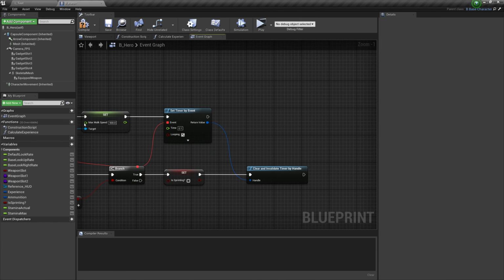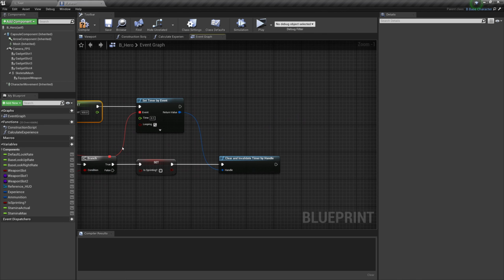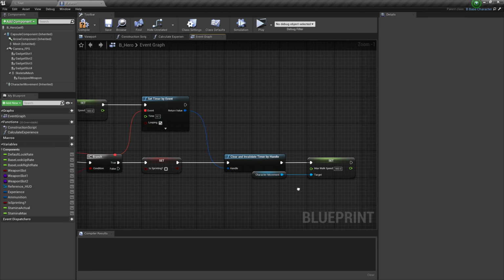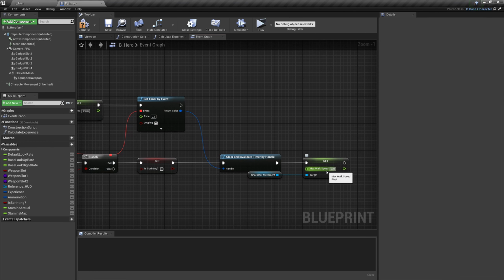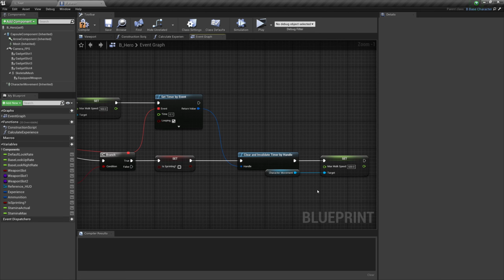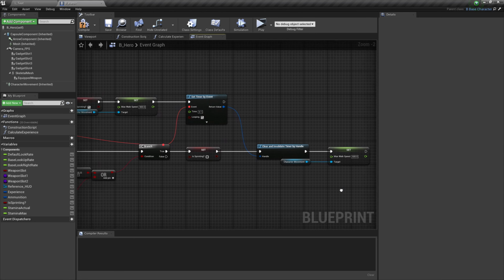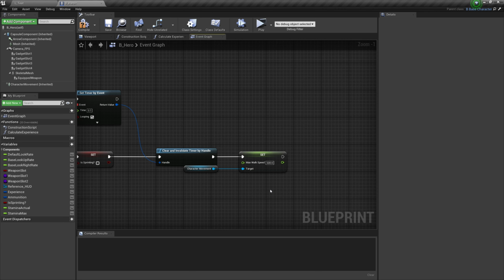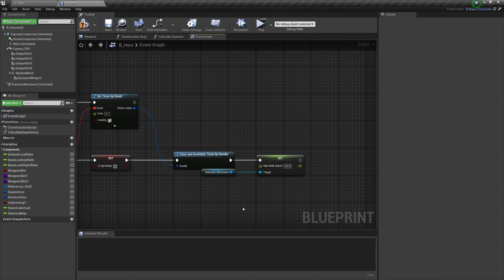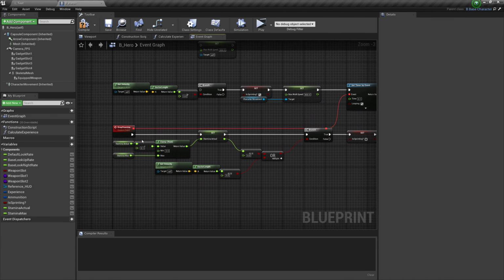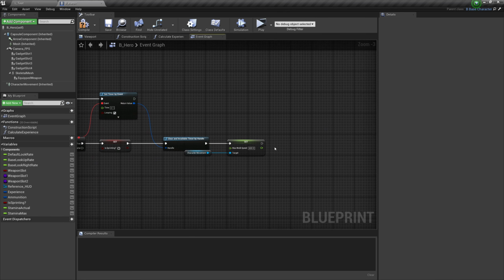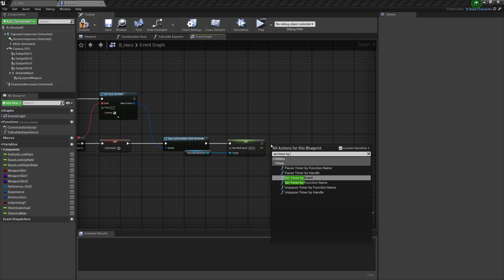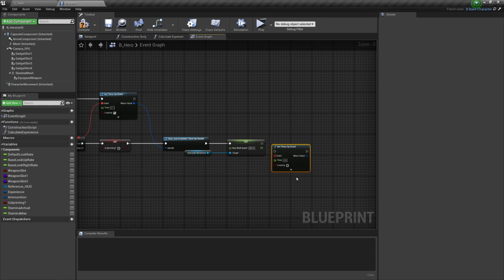Once we've cleared the timer, we'll also set our character movement back to 600. So now, as far as the player is concerned, we have stopped sprinting. But there's one last thing we need to do before we can continue. We need to start bringing our stamina back up. We need to raise stamina. In this case, we're going to essentially reverse this script that we have here for this event. We're going to set timer by event. We'll plug that in there.